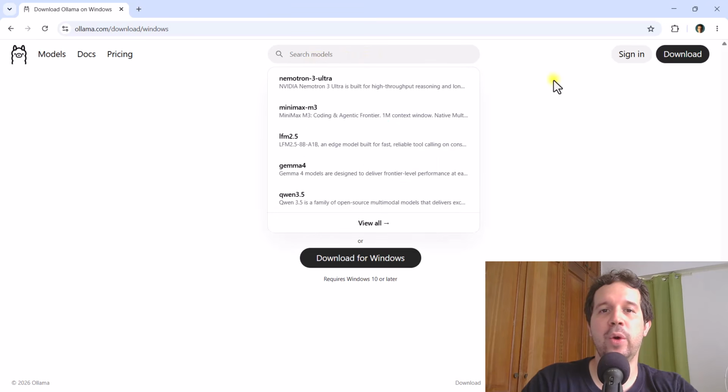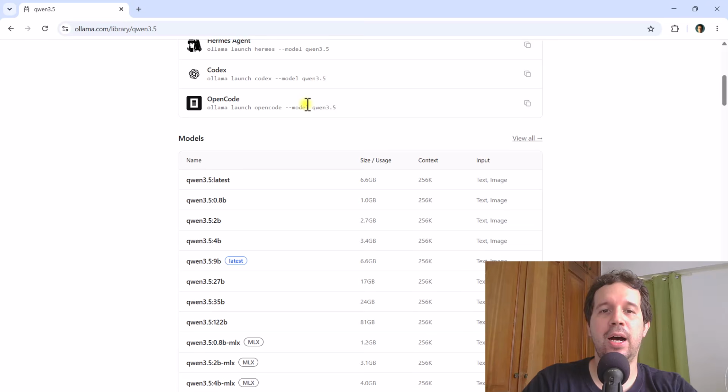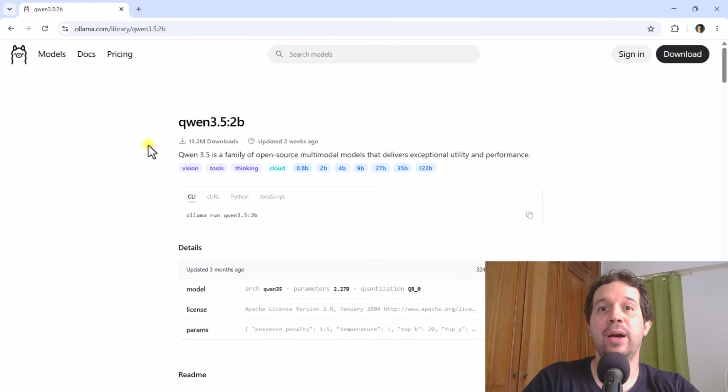In my case I will use Qwen, so I can come here and say Qwen, and in my case I will use Qwen 3.5. Now we could use Qwen 3.6, but in my case, sadly, my machine is not that powerful and therefore, although it runs, it will be a little bit slow. So instead of that, I will just use 3.5. So let's come here, and again here we have a family of models. Now, the bigger the size, the more powerful it is, but also it will be more demanding on GPU power. Therefore, what I will do is that I will use this one, the 2B version, which means 2 billion parameters.